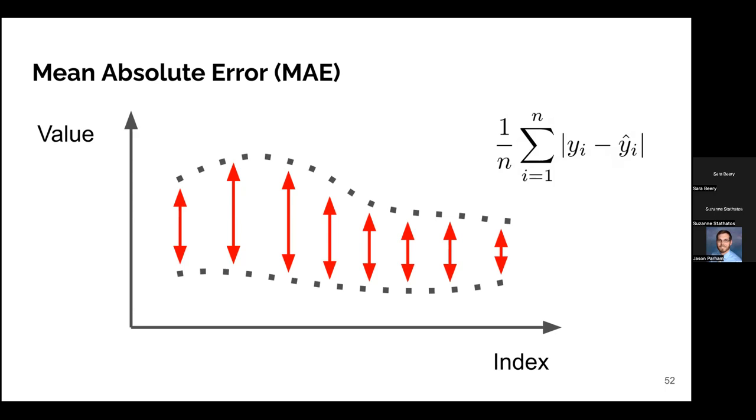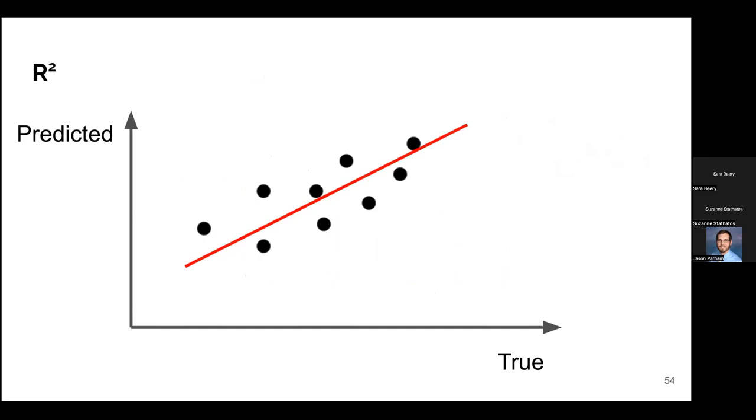There's also lots of variants of this. You could also do mean squared error, which you've probably heard of, which is exactly what it sounds like. You take these differences, you square them, and you sum them up. And the other big one that's often used is R squared, which I'm sure you've all seen before as well. This is the slope of the line of best fit. It's a number between 0 and 1 that measures correlation between your predictions and your ground truth. You see this a lot in machine learning papers on regression tasks, where they're evaluating the correlation between what's predicted and what's true.